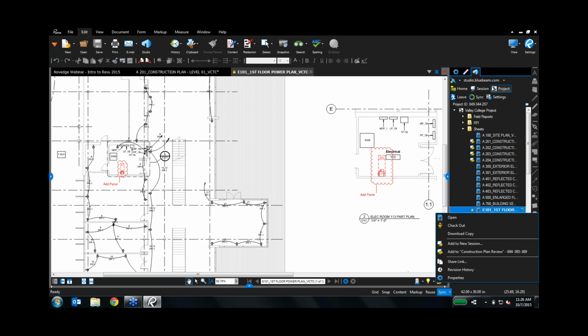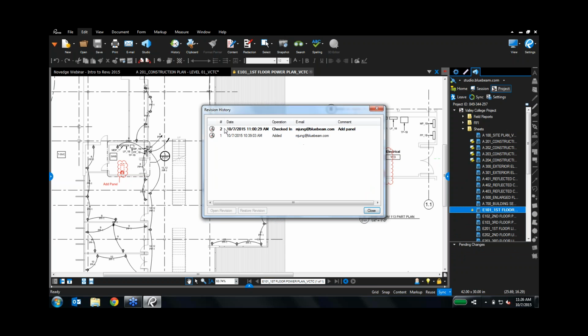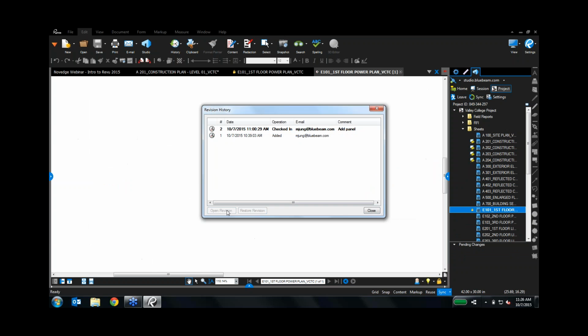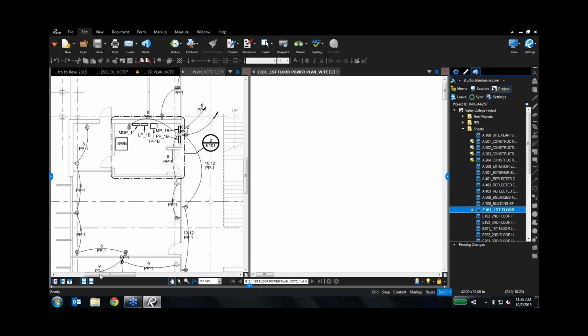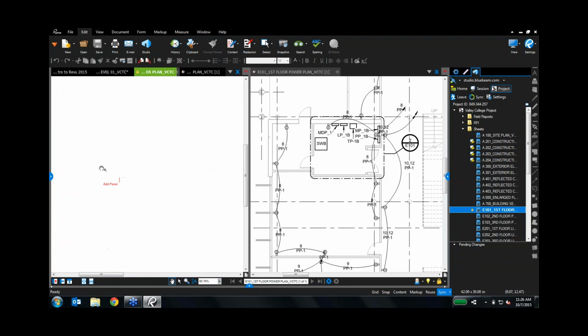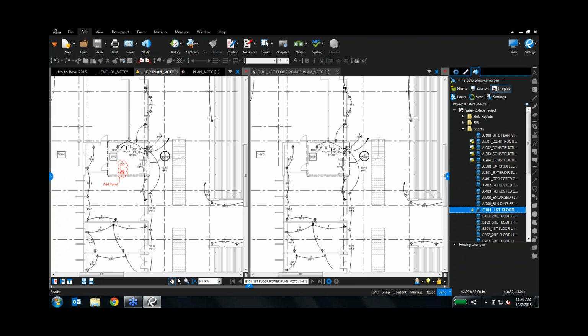We could right-click on it, come into the revision history, and actually see who did those revisions, and even open a previous revision or restore it as the current project copy. So if I open that, you'll notice that we can then split our screen and see the difference between the work that's been done since we last checked out this file and the original file, that previous revision there.